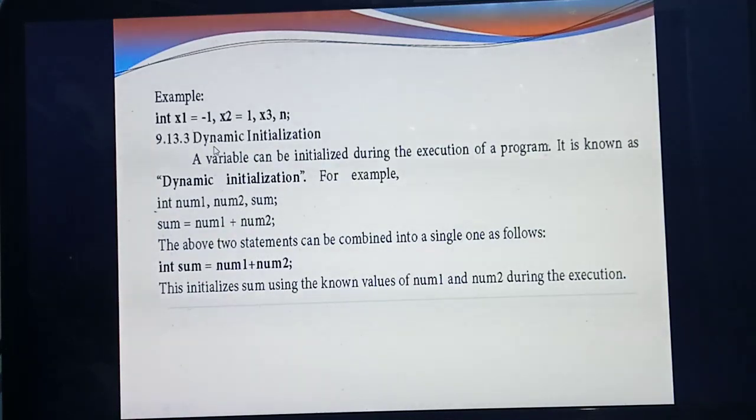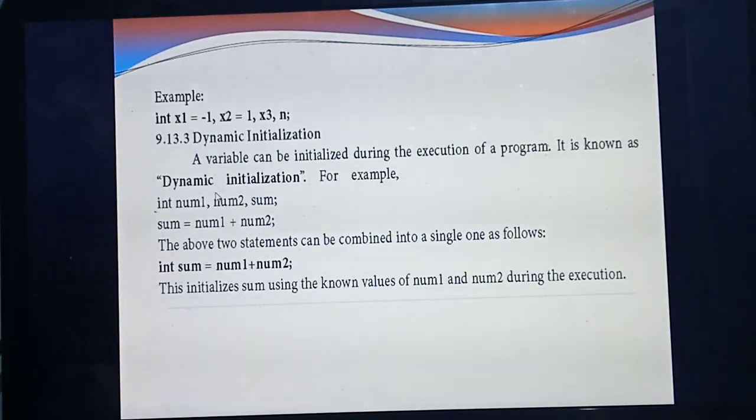Next heading is dynamic initialization. Dynamic initialization means, already you have initialized some values for the variables, and during execution of the program you are giving some values. Already in the last program you have seen, no? Enter radius, the user is entering the radius as 7. Enter height, the user is entering the height as some value. Likewise, you are initializing the values during execution of the program. That process we are calling as dynamic initialization. Important 2 mark question.